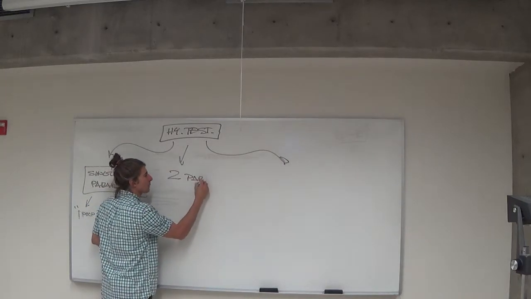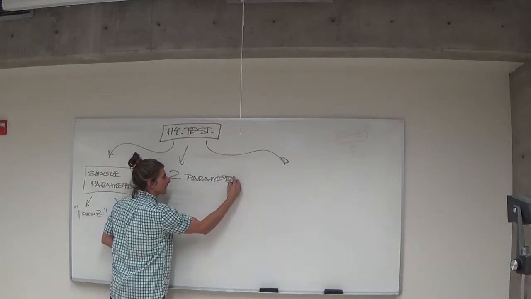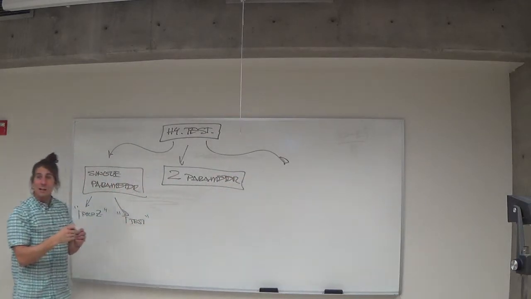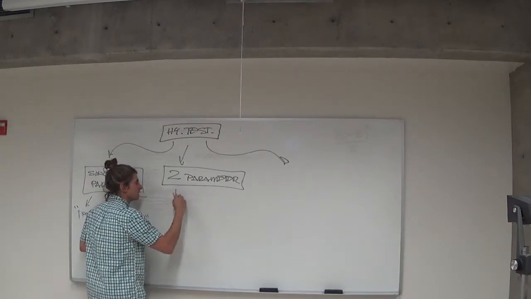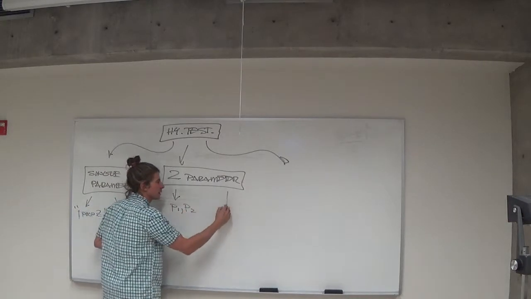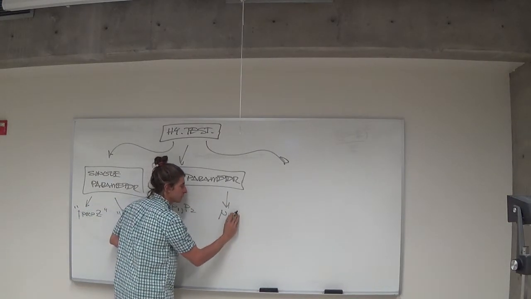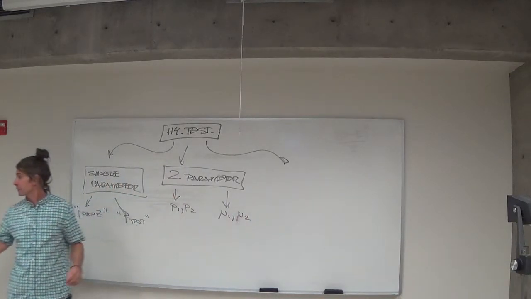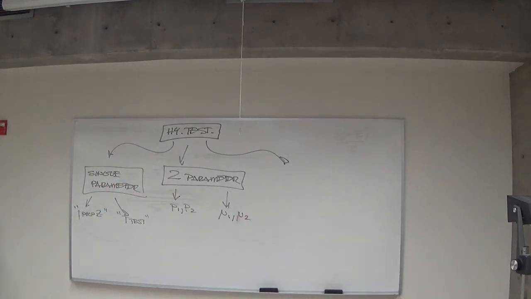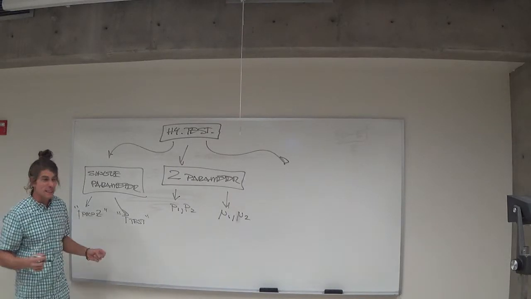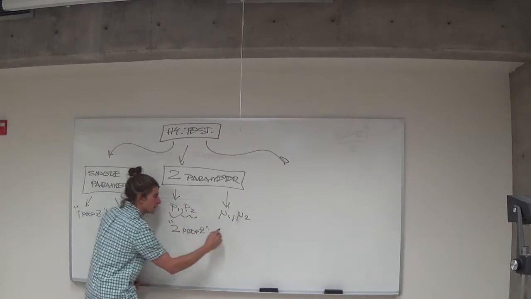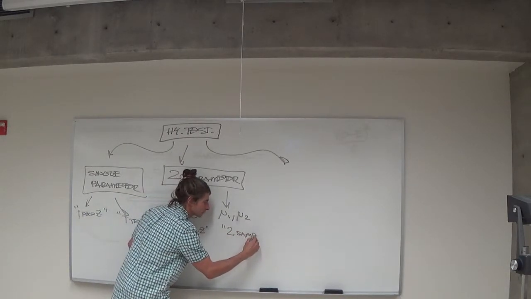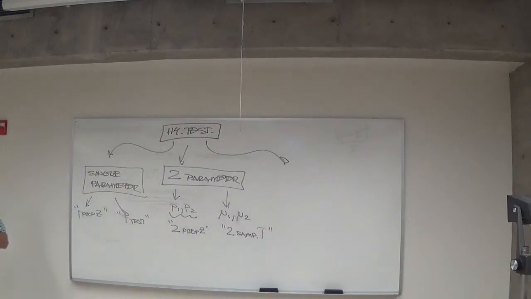Double parameter, 2 parameter. This is where we got into next, and we spent quite a bit of time on this. The double parameter tests were when you had 2 independent either proportions or means. Oh, which reminds me, I still have to return something to you guys. These looked extraordinarily similar to the single parameter tests as far as name goes. This was called a 2 prop z, and this was called a 2 sample t. And they're beautiful.